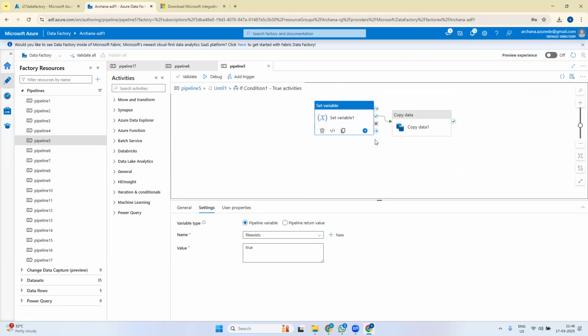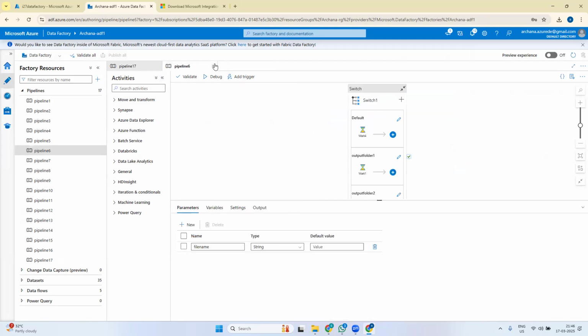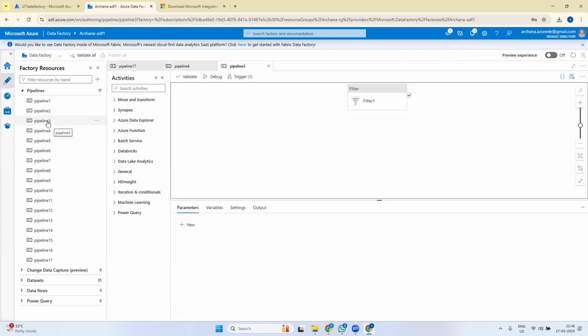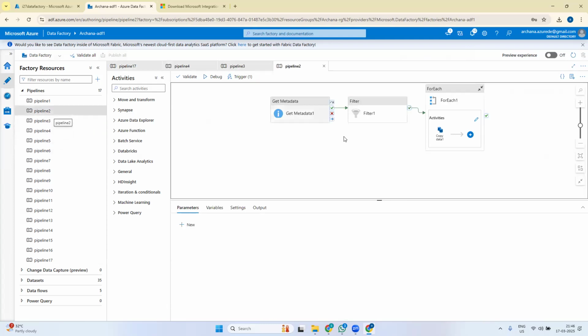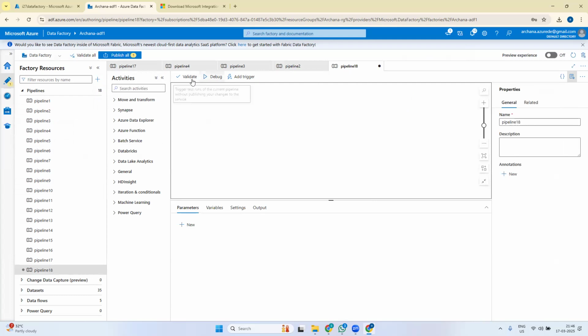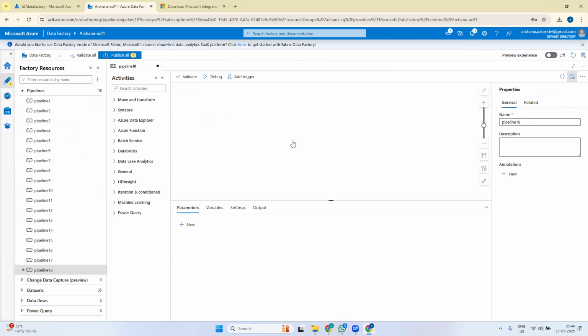Then we have something called append variable. I'll show you. We'll use append variable in a pipeline in another class and find out where it can be used.